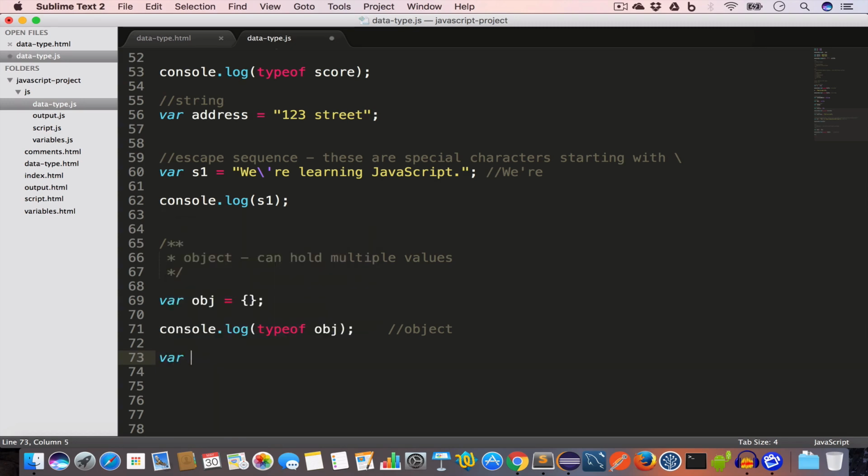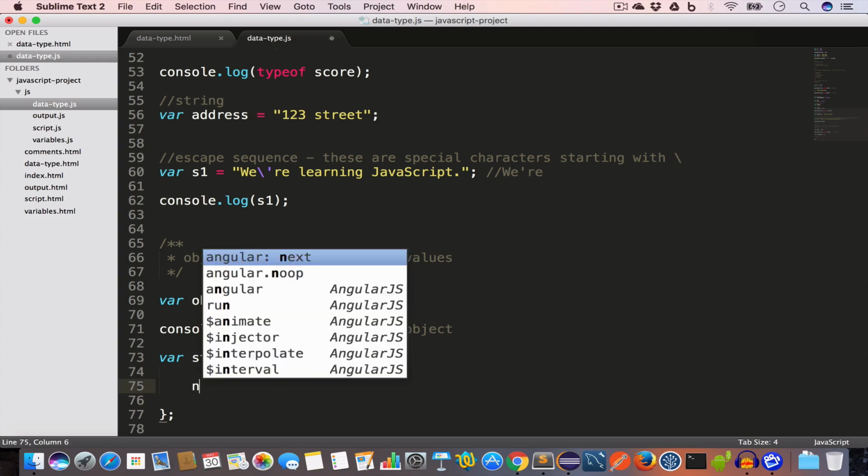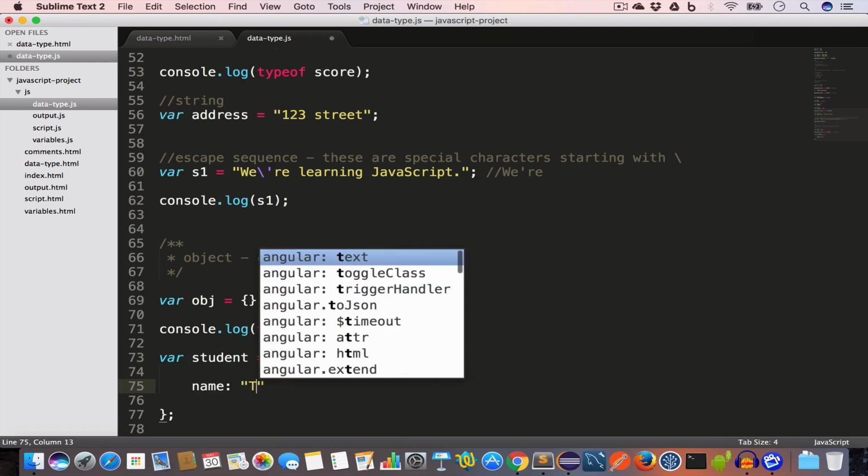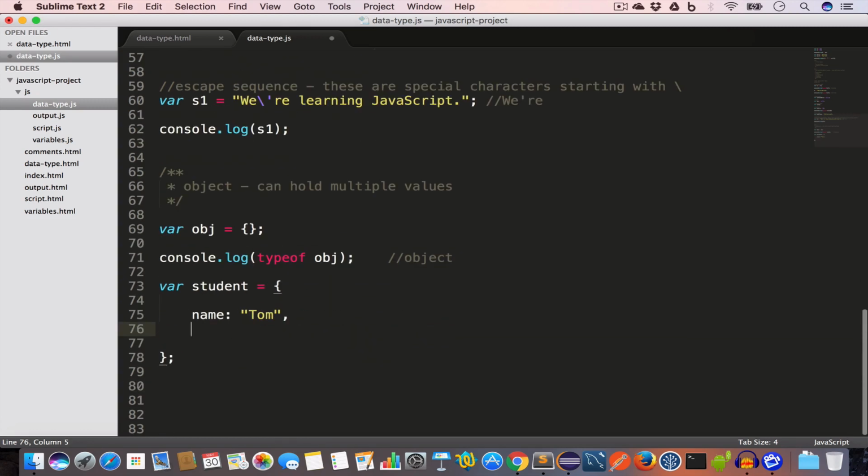So we can write var student, and inside the opening and closing curly brackets, we can write name colon, and we can set the name of the student, let's say Tom, and student ID.